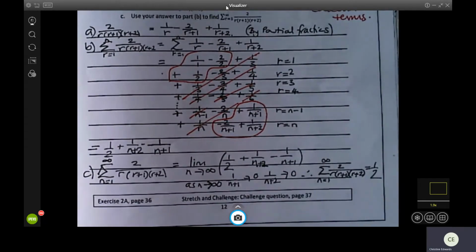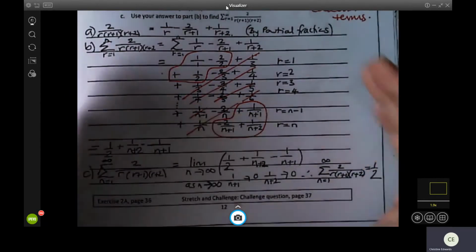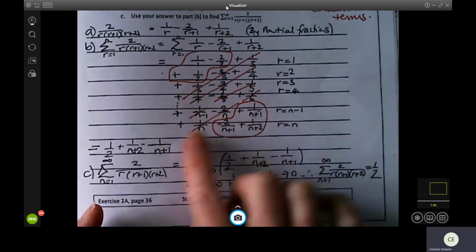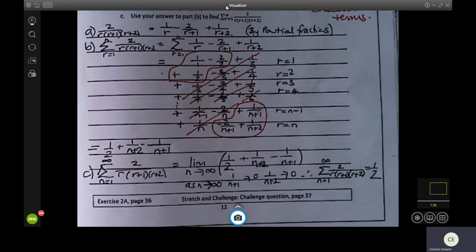There are various different combinations, but what's really important is that you have written your solution nice and clearly coming down the page so that you can clearly see the cancellations. If you look at examples in various other places where they've written them across the page, it's a lot harder to see the cancellations. So I want to see vertical working with non-cancelled fractions, which hopefully will then allow you to see the pattern and come up with the correct algebra.